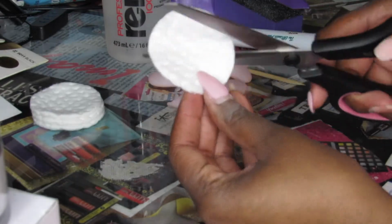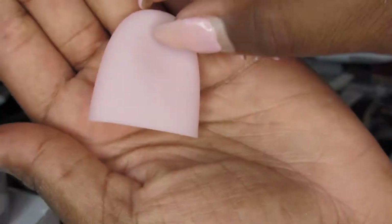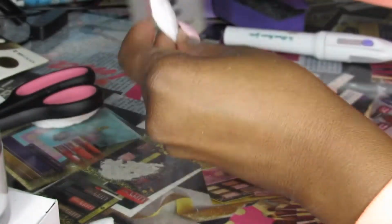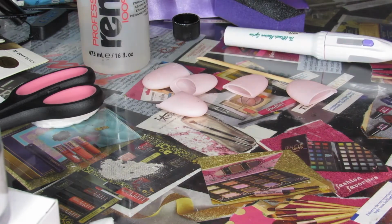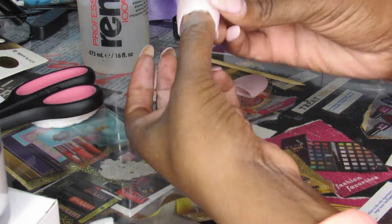Okay, you guys, if you have cotton balls, you don't have to do this, but I'm using the cotton ones for your face. I'm going to cut that in half, put acetone on it as if it was a cotton ball, put that around my nail, and then put the cover over it.